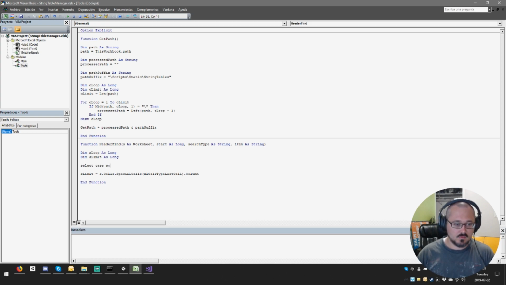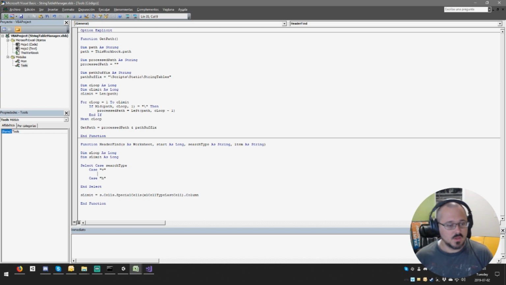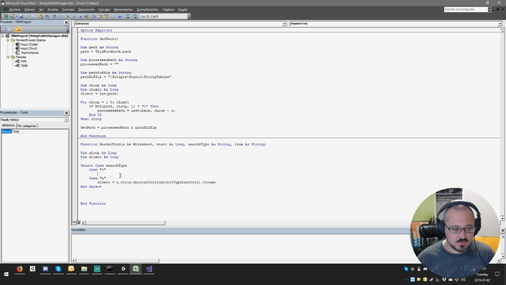And we're going to say case V for vertical and case H for horizontal. So if we're doing a vertical search, rather, if we're doing a horizontal search, then our S limit is horizontal, otherwise it's vertical.